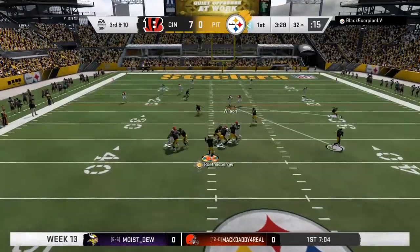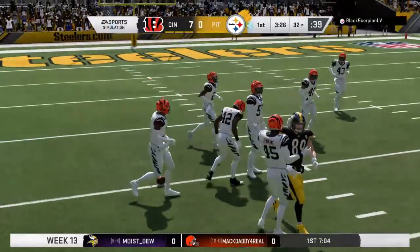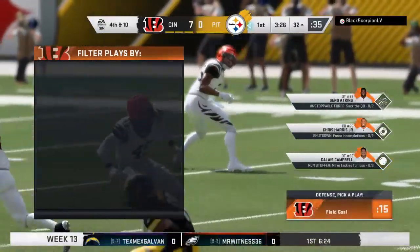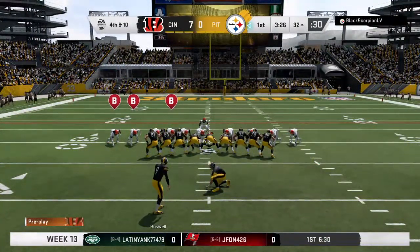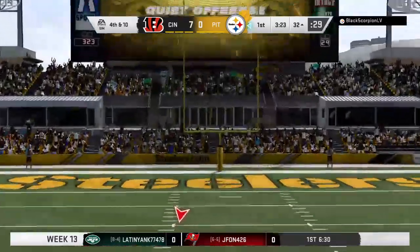On 3rd down, Roethlisberger. And the throw there going to be incomplete. Not only was the call spot on, how about the execution of that defense right there? The zone was absolutely locked up tight. He was trying to force it in there on 3rd down. But if there's a time to force it, he felt like he needed to make a play, right? Yeah, exactly right. 3rd down, you got to try and find something. There's nothing available there for him.